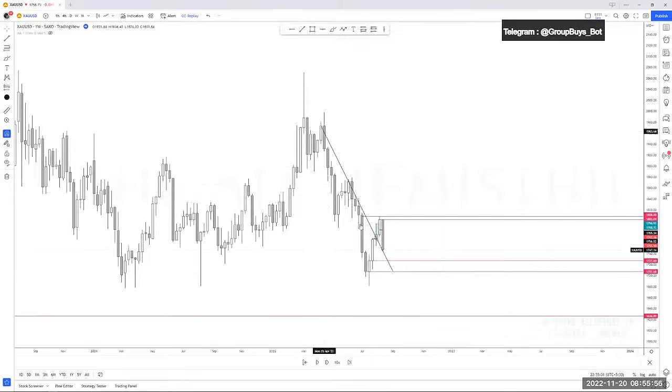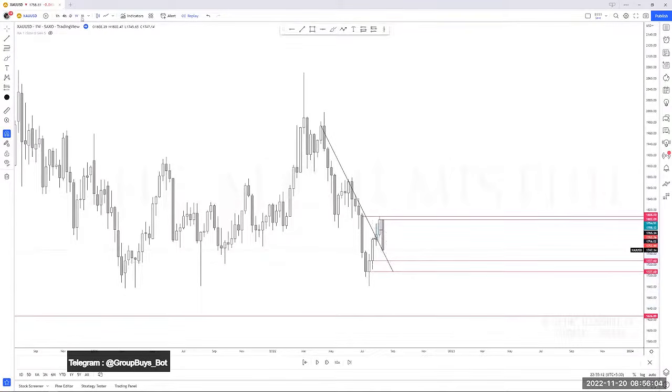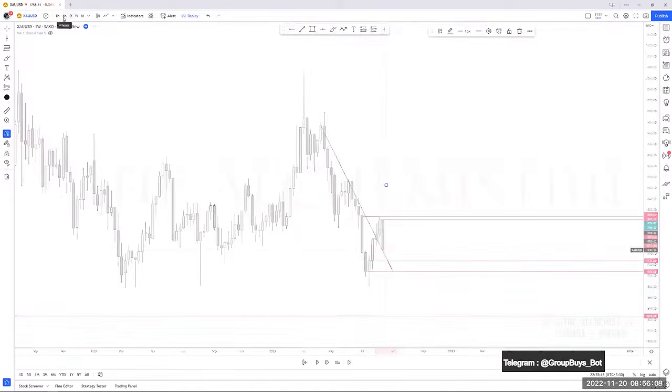So these, of course, I just paid attention to them because now we know if price closes above these levels, it will go back into the next weekly level, right? It will go back into the next weekly level. So that is why I had it marked out. So I'll show you like this.